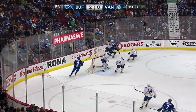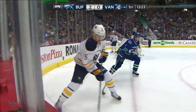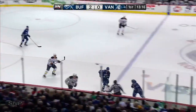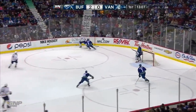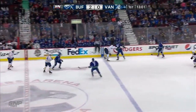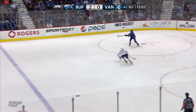Booth moves in on Henrik Tallinder. Zenon Konopka and Torrey Mitchell trying to move the puck — Buffalo's fourth line out there. Konopka between John Scott and Nicholas DeLorean. The towering John Scott. Booth steps up, throws a hit on Tallinder — puck is out to center. Canucks have to tag up; they do, but out comes Ruedel, the native of San Diego. Jensen couldn't quite negotiate that long pass — Erhoff back with the puck.